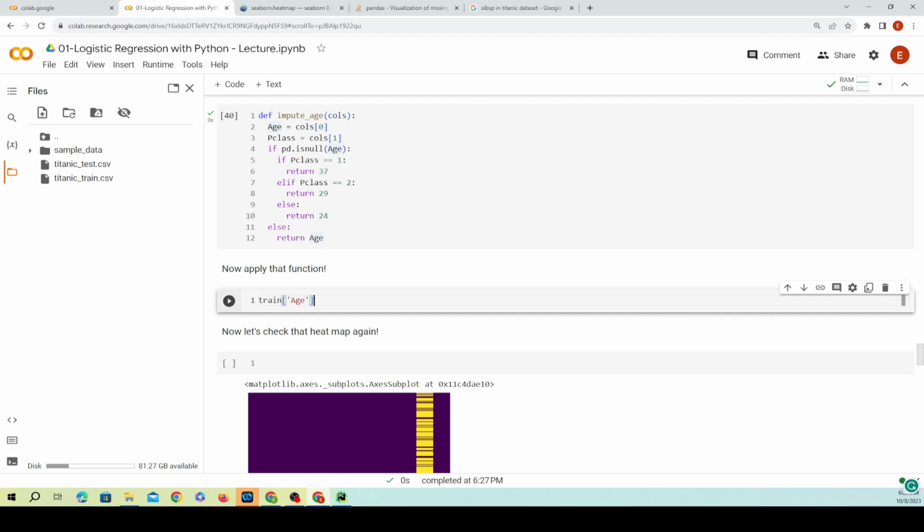So this is saying: set my data frame column age to the value that I get from my function when I apply impute_age with axis 1.